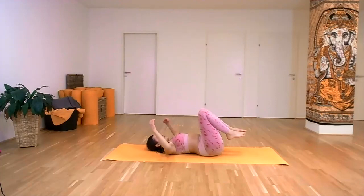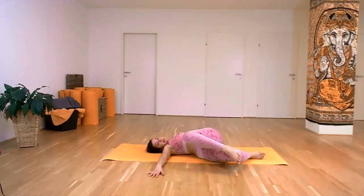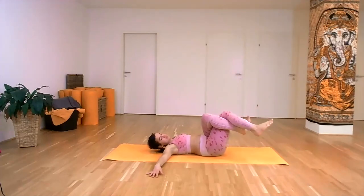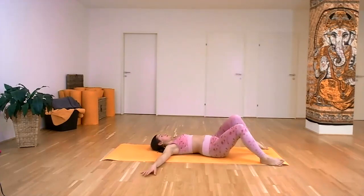A little bit of spinal twisting. Palms on the side of the body. Left foot on top of the right knee. We're going to do a spinal twist, dropping both knees to the right side. If you want more, you can do the eagle legs. And then drop both knees. Breathing in and breathing out and coming back into the center.